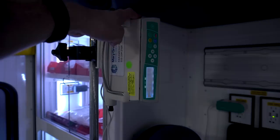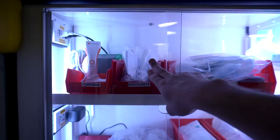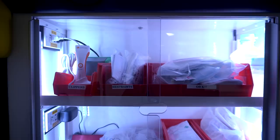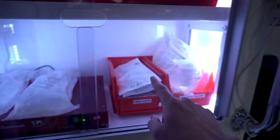In this cabinet we have some odds and ends — our OB kits, soft restraints for a patient that's combative or has an advanced airway we're trying to protect, a razor, and an extra Lucas battery. Below that we've got our fluid warmer with normal saline being warmed, 15 drop sets, some unwarmed normal saline, and a pressure bag for our IOs.